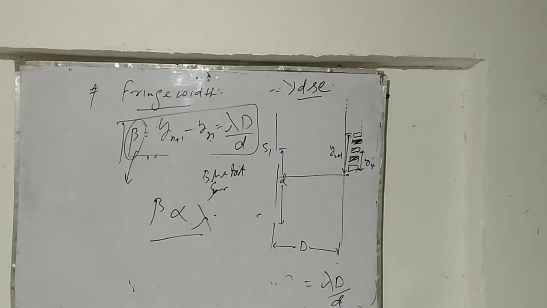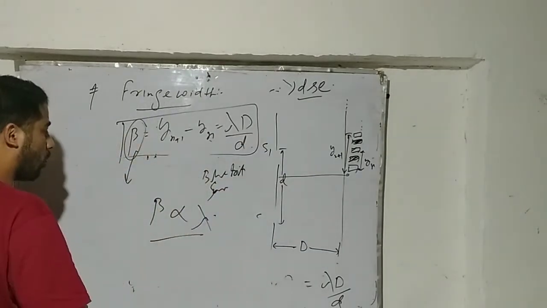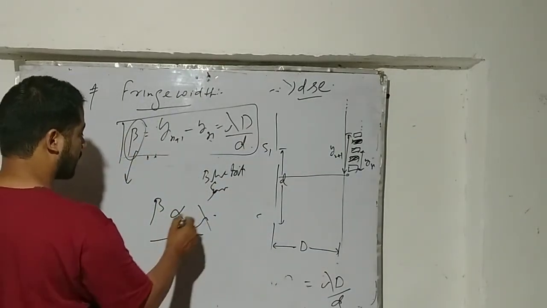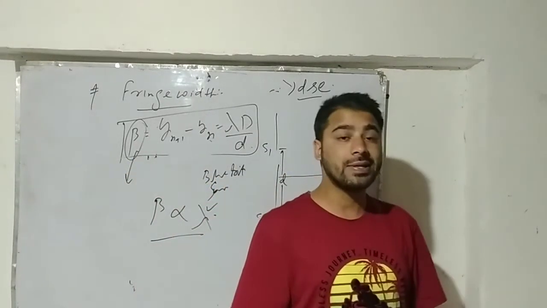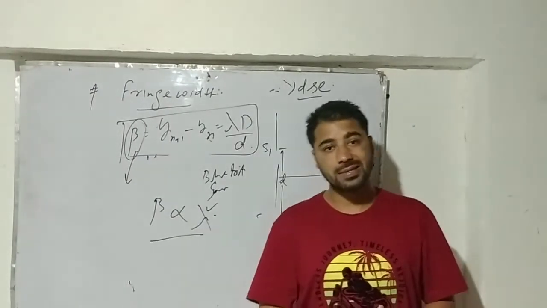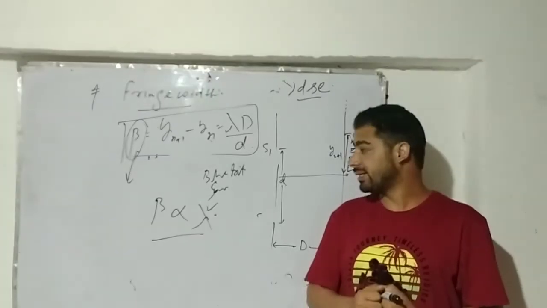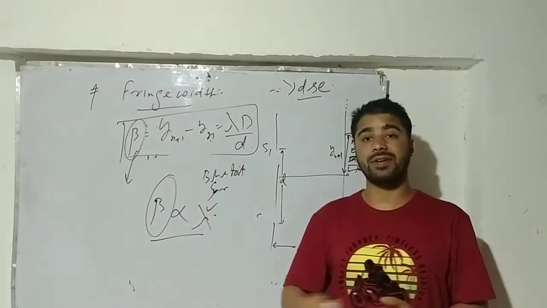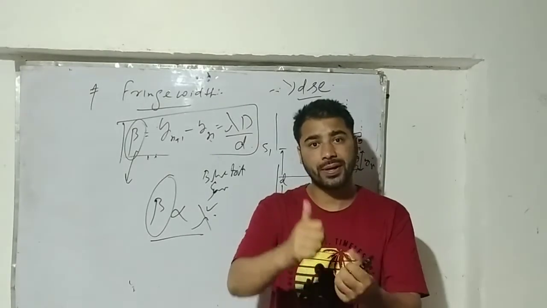Now it sounds more clear to me when I'm just replacing my source of light. What will happen here? I can give an answer to this question with more ease. When we talk about the blue light source, what happens here? As we know, the blue shift leads to a decrease in the wavelength. Remember always, whenever you talk about the blue shift, it means there is a decrease in the wavelength, and a decrease in the wavelength means a decrease in the fringe width. Means fringes will look closer relative to one another.